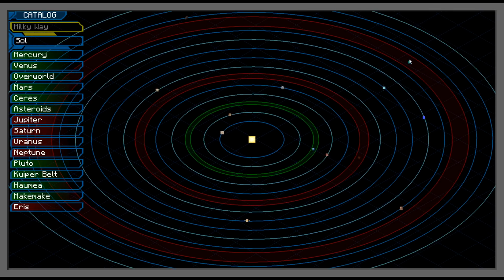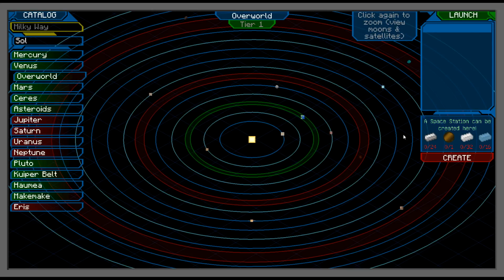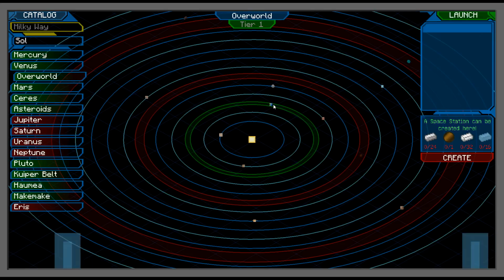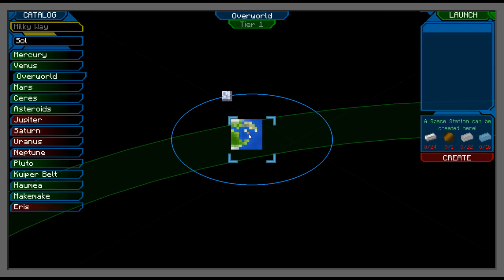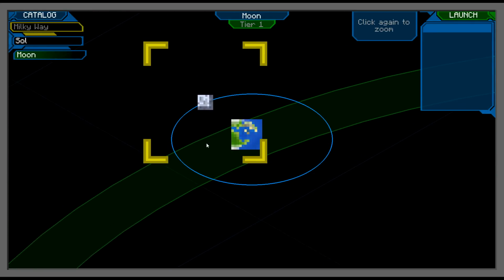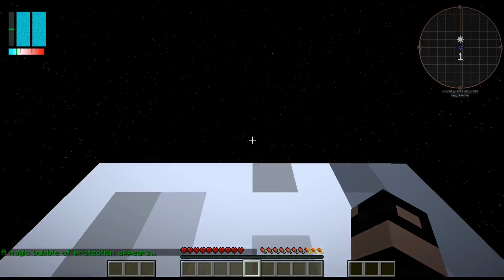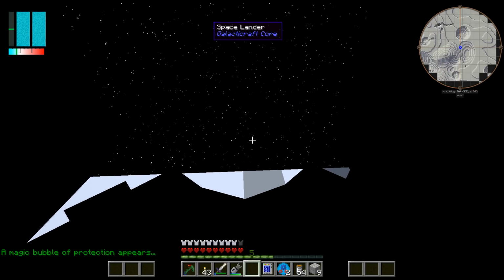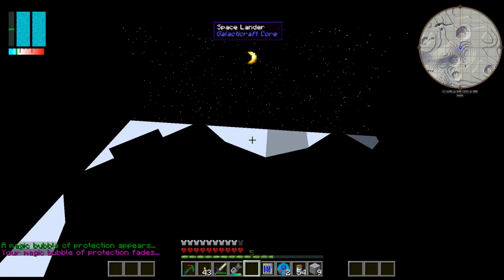But these are all the different planets and everything we can go to, so we can see all the different planets and moons, and there's Jupiter, and if we want, we can create a space station, but we're not going to quite do that yet. So let's click on the Earth twice, and it'll zoom in, and there is the moon. We highlight the moon and hit launch. And here we go. We have made it to the moon.